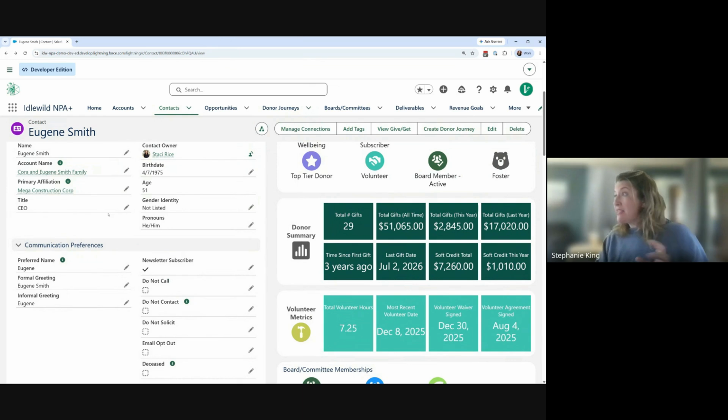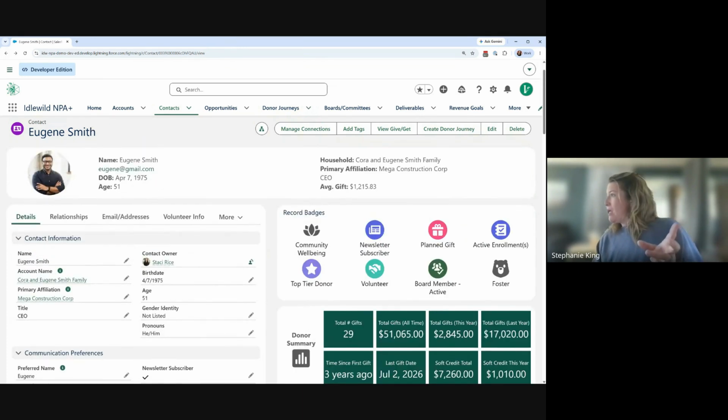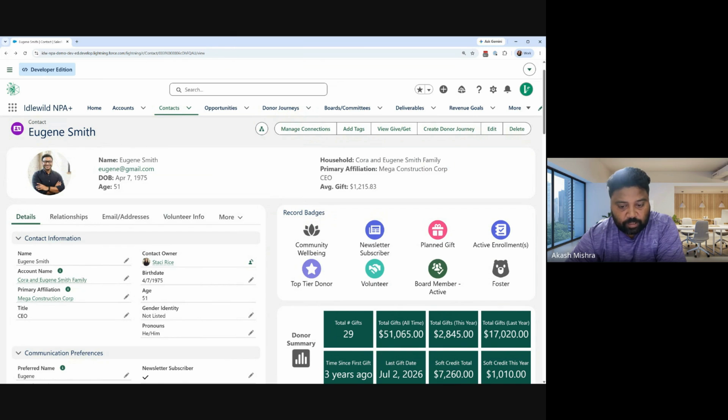And then for other things that are in related lists, custom roll-ups are often a way that we get those kinds of things, like total volunteer hours. What are other good examples? Let's pop back up to Eugene. Just seeing he's a foster. So just creating a simple roll-up that this can reflect on and say, okay, if he's part of a current active fostering program, then give him a foster sticker. And that logic lives in the setup. And all that is configurable, right? I myself can configure it.